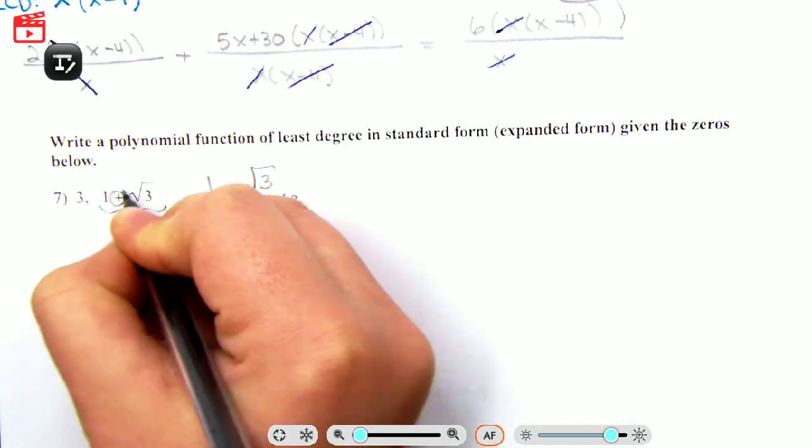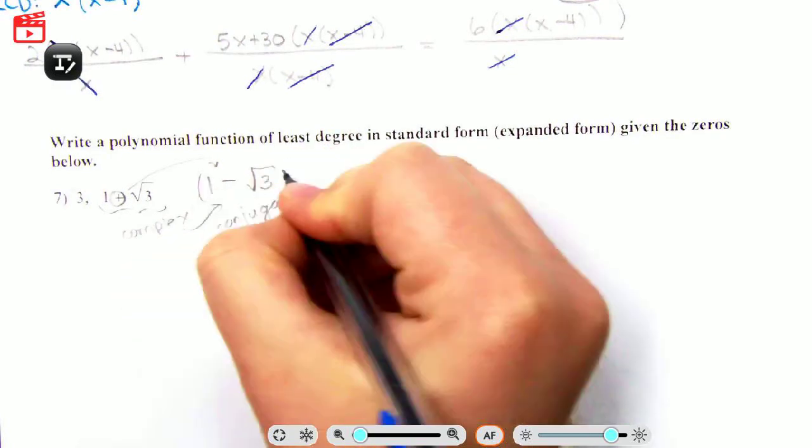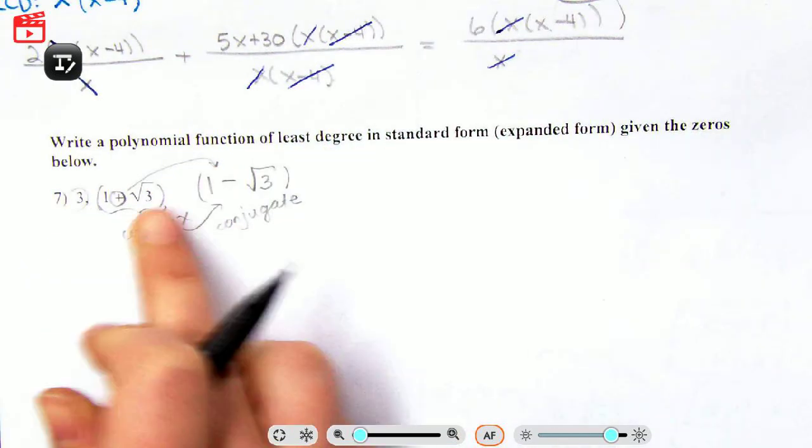So do you see how this is a plus? That means you have a minus here. Both of them come as a pair. If you have a complex root, you will always have a conjugate. You can have 0 complex roots, or you will have 2 complex roots. You will never have 1, okay? So if you have a complex root, you will always have a conjugate. Now, conjugates only exist in complex roots. So like 3 is not a complex root. Therefore, it does not have a conjugate. So truly what you have is 3 zeros. You have 1, 2, 3 zeros.